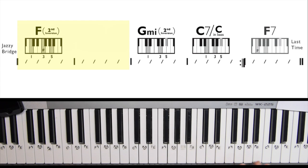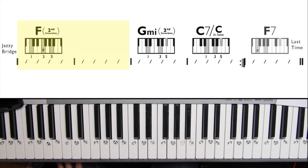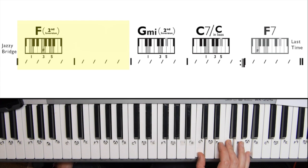All right, the jazzy bridge, my favorite part. So now we want to come back to an organ sound. Okay, first chord, all right hand, is going to be an F major in second inversion. So instead of F, A, C, put the C down here.